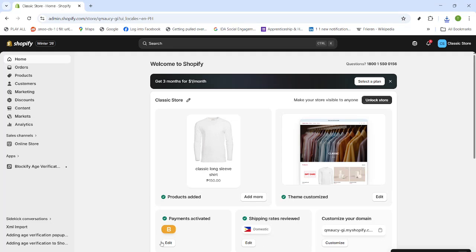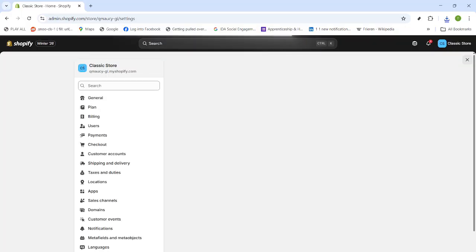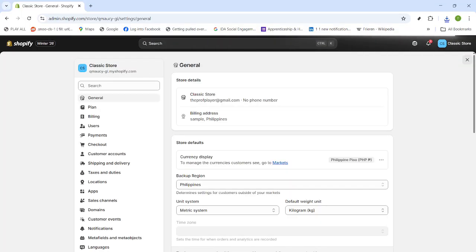In today's video, I'm going to teach you how to remove billing address from Shopify Checkout 2025. If you want to speed up checkout and reduce friction, hiding the separate billing address field is a great move. This is especially useful if you sell low-risk or digital products, or if you simply want customers to pay with fewer fields.